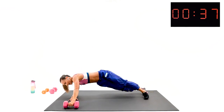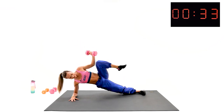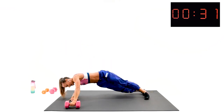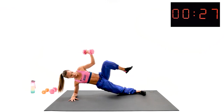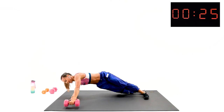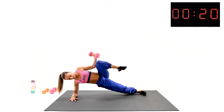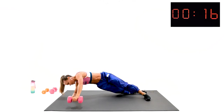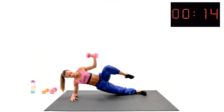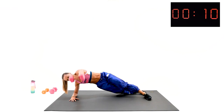In this exercise, we're targeting every single inch or centimeter in your body, guys. All the way, heels, dumbbell, crunch it through the obliques. All the way, both arms working. One is a static work by holding the body weight. Another one, holding the dumbbell. Your core, beginners, if you have to be on your knees, that's okay. Finish strong.